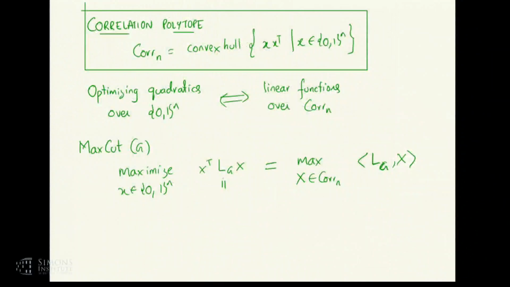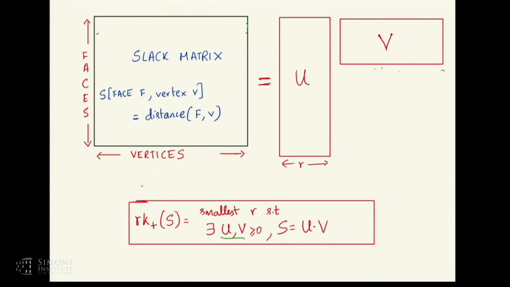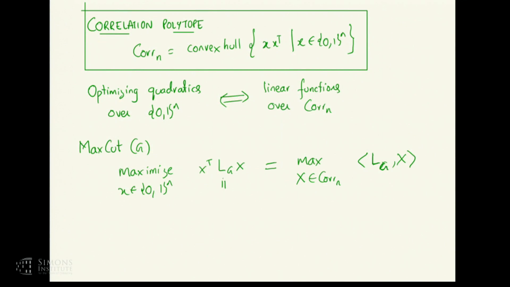Okay. So now we have this correlation polytope. I think it's a good idea to go back and look at the slack matrix and non-negative rank in terms of the problem that we are solving, which is the max cut problem, instead of the polytope. It's the same thing, but I find the terminology might be useful to think about these things. So we're trying to solve this problem, max cut, which is this maximization problem. And that's the reason we looked at this correlation polytope, which is a convex hull of XX transpose, which are the solutions to that problem.